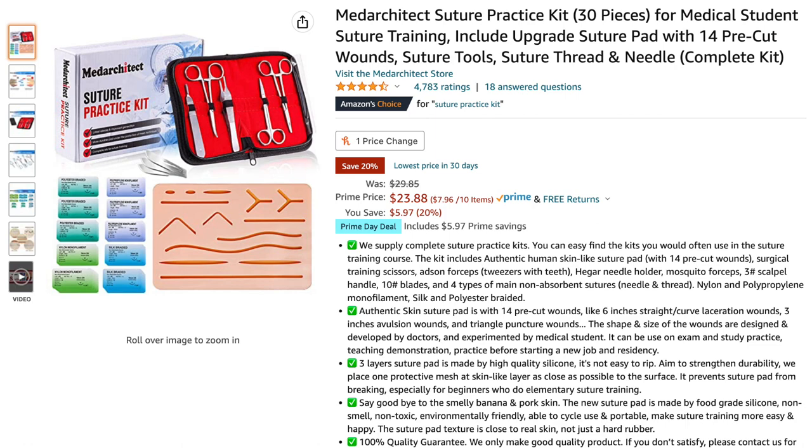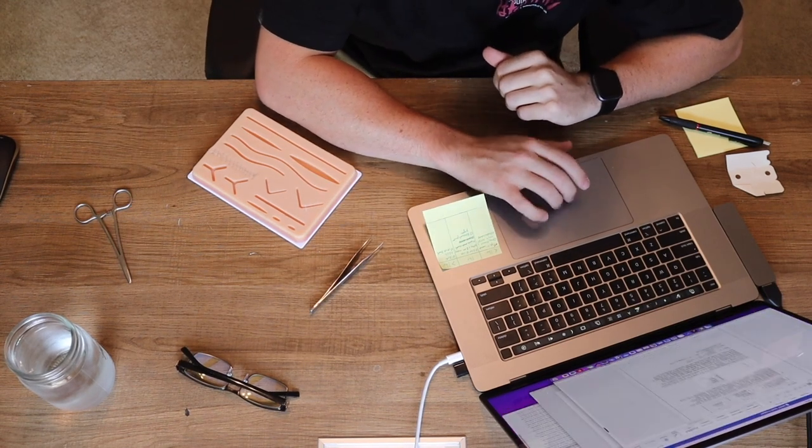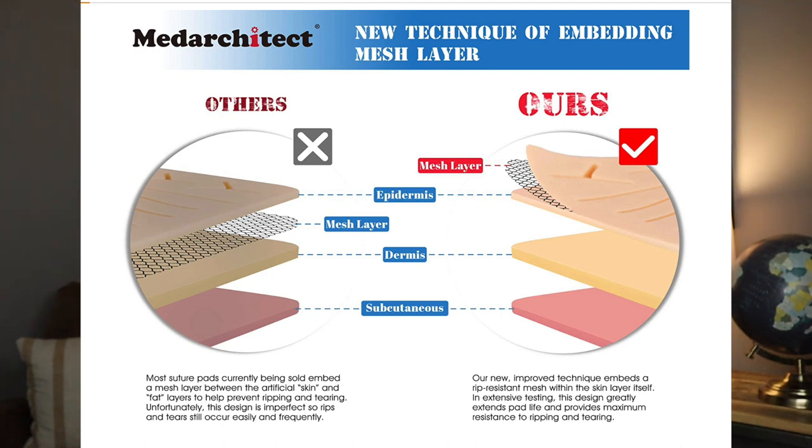The third item on the list is a suture kit, and this is the one that I have. You don't have to have a suture kit — you really don't even have to learn how to suture until probably your M3 or M4 year — but for me, when I get asked to do it, I want to be able to do it professionally and impress somebody with this skill. I practice suturing every day for a couple of minutes. It's also a fun way to take a break and do something more active rather than scrolling through a textbook. I like this specific suture pad because it comes with a mesh in the middle and has different colors that let you identify different layers of the skin — useful for practicing techniques like dermal sutures used in plastic surgery.